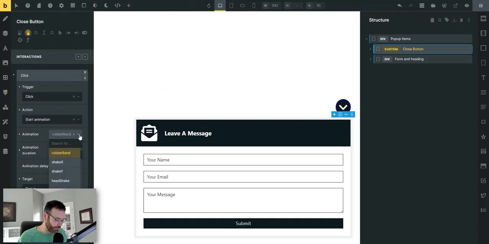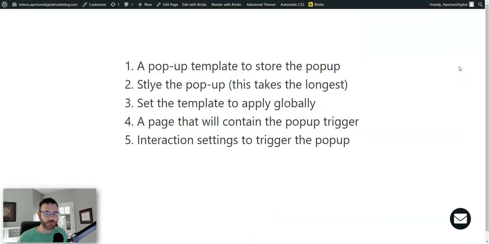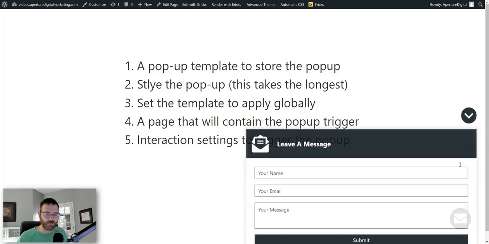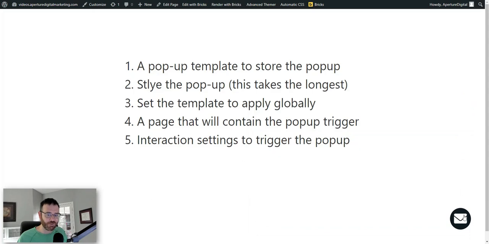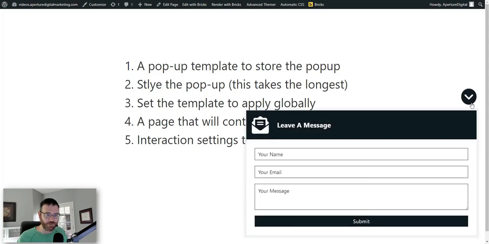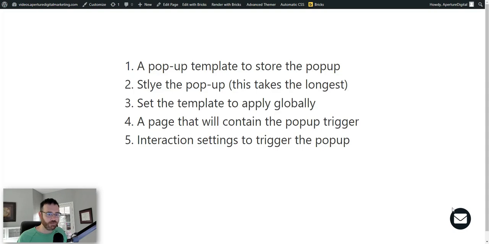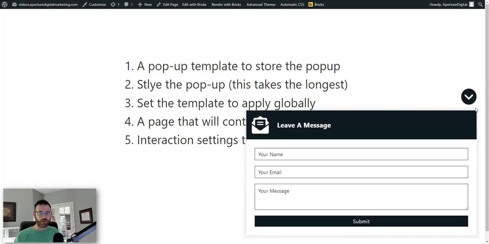So we're just going to leave it at fade out down. Let's do fade out down big just for fun. See what happens. Fade up. Boom. So that just makes it go faster. It should say fade out faster, not fade out big. Fade out down. Just do it like that. And yeah, there you go. We've got it coming up.